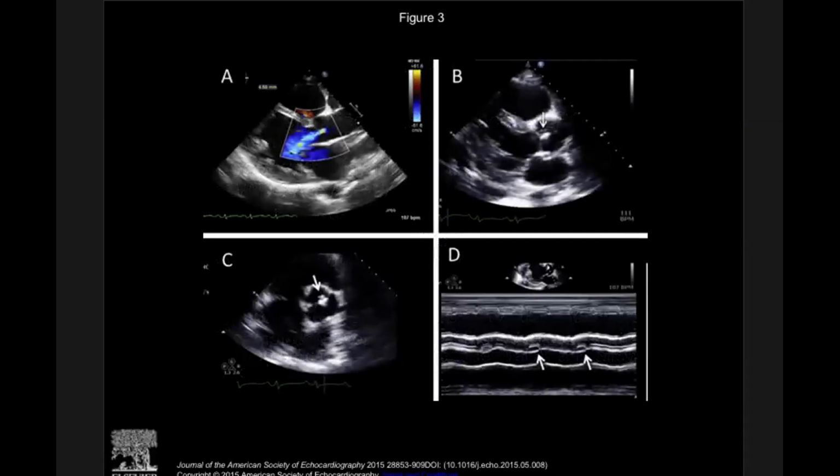This is a TTE color Doppler showing moderate aortic insufficiency before LVAD implantation. Intraoperative assessment revealed that there was subtle cusp prolapse with good tissue integrity, and thus a PARC stitch. You can see the arrow in image B indicating the PARC stitch in the parasternal long axis, as well as in the parasternal short axis of the aortic valve. And then the M mode image shows residual cusp separation near the cusp commissures during reduced LVAD pump speed. So again, it is important to note that with the PARC stitch, you do still have availability of some LVOT outflow.